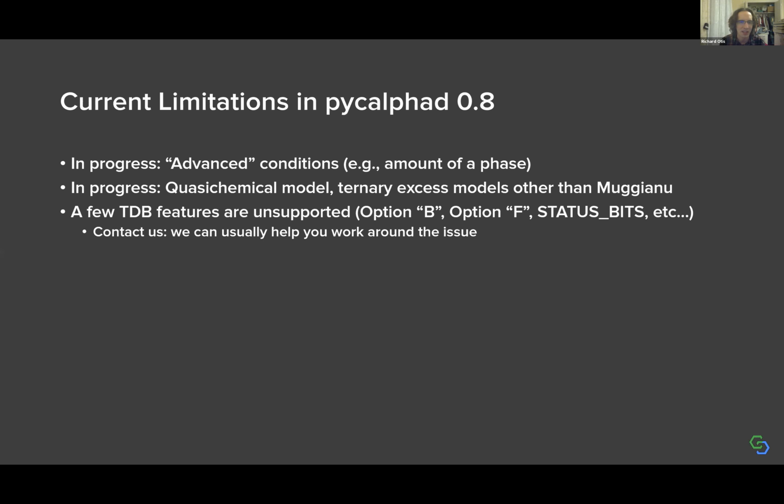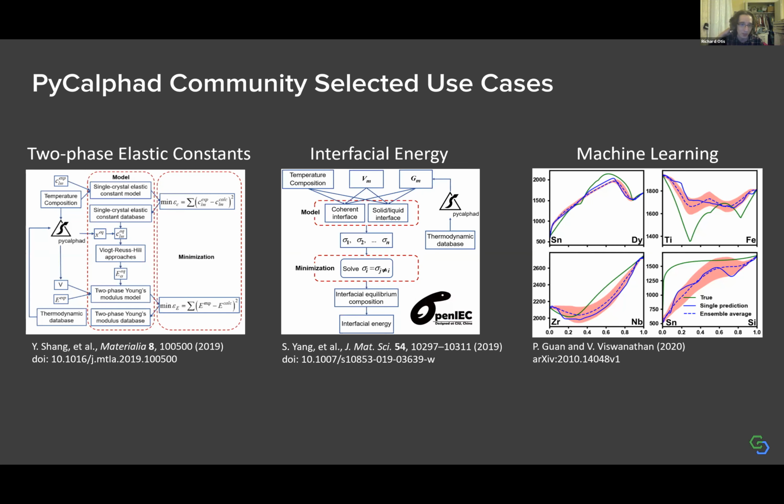And then some advanced features like status bits, which get a little bit into the implementation details of some other packages. But the important thing is that if you run into an issue where you have a TDB file that you're having trouble running inside of Thermo-Calc or another software package, you can reach out to us, and usually we can help you work around whatever the issue is. I also wanted to highlight some use cases from the PyCalphad community.